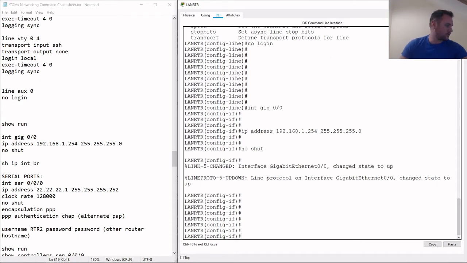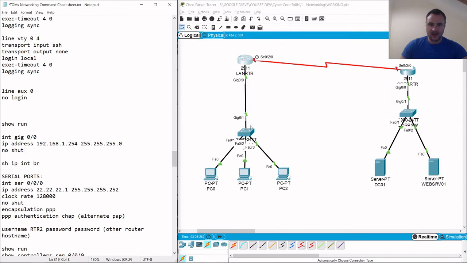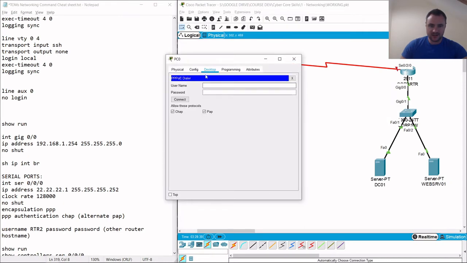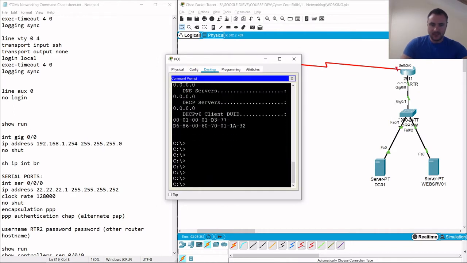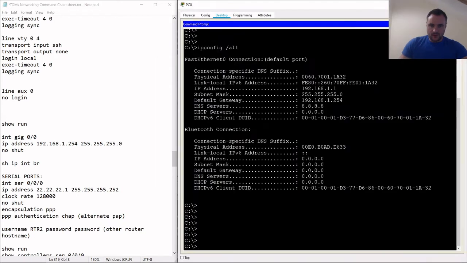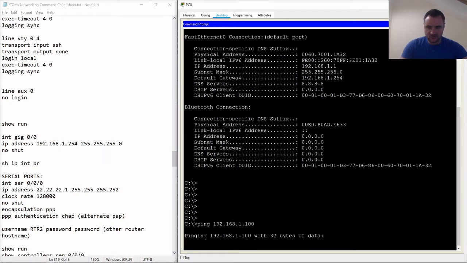And I'll tell you one reason why. So it's gone green, and it's good it's gone green. And on this PC, for example, if I go desktop, go to command prompt, if I go ping 192.168.1.100, first one drops in with the second, hopefully.